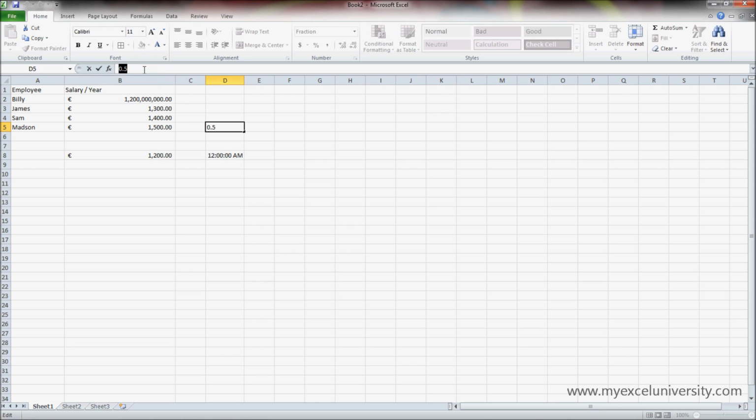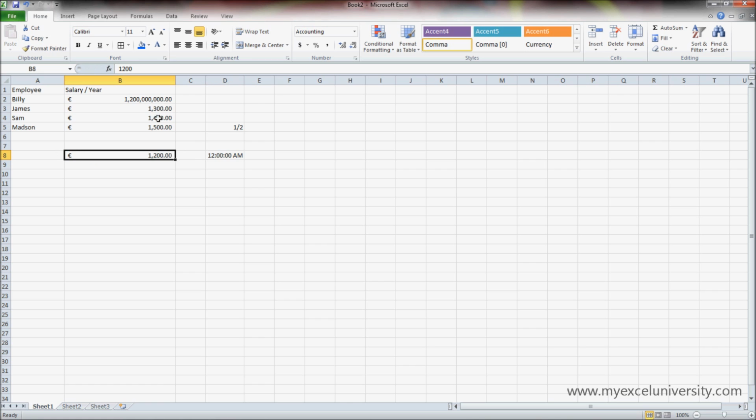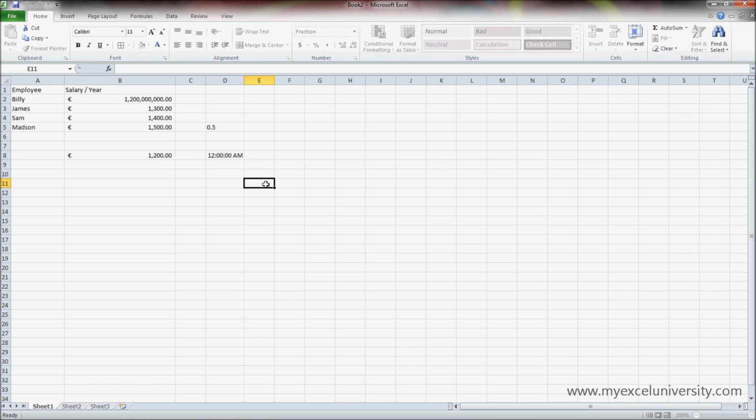So, if I try to add 0.5 to another cell over here, it's not going to try to include this euro symbol somehow in that calculation. It's just going to use these raw numbers, 1200, 0.5. It doesn't really make sense with the time. So that's the only one that doesn't work, because you can't add time to numbers.